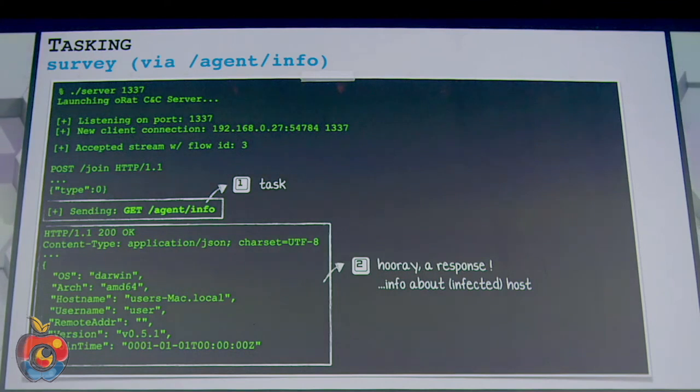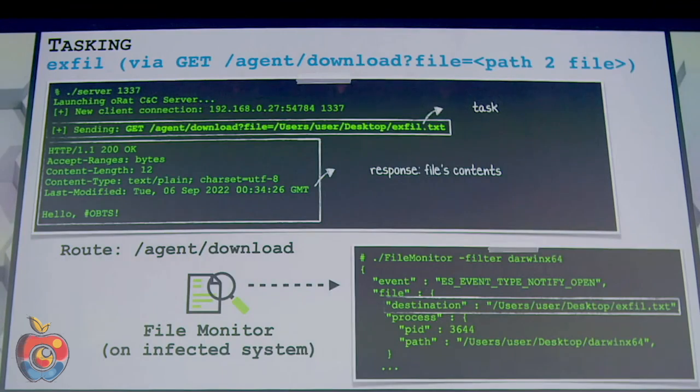The first one we can execute is the info command. We send a GET request to /agent/info. Again, the malware is going to check in. We open a new stream. We send this request over the MUX connection, and the malware will handle that. As a response, it sends us back a 200 OK, saying, hey, I got that. That was a valid request. I handled that. And then its response, as we can see, is a complete survey of the infected system. So again, we didn't have to reverse engineer the info logic to see what type of survey it was, or even the fact that it was a survey. Malware kindly showed us that by returning survey information.